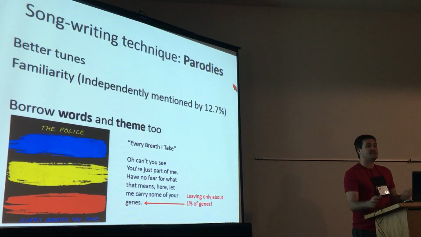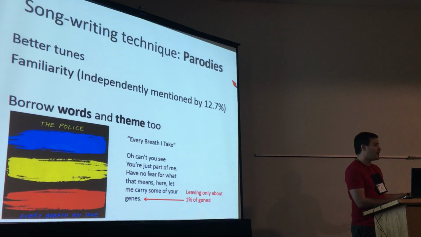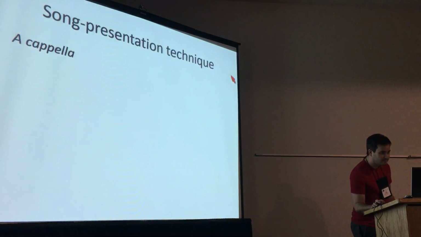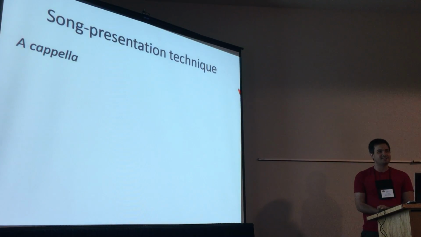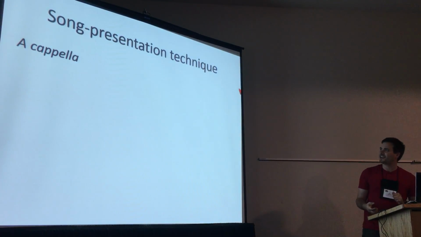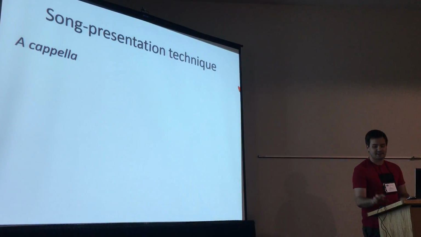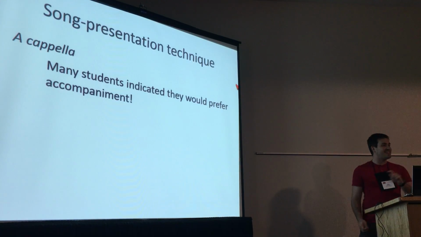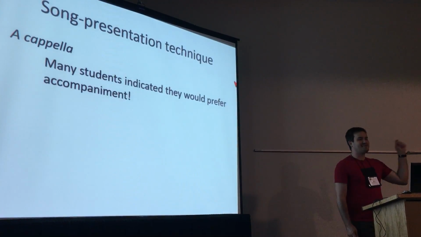So the idea is that there's some resonance here between that original song and the song I'm writing, and that'll help make it stick in people's heads. My song presentation technique is to sing a cappella, so I just start singing. This is almost certainly not best practice. Many students indicate on their survey they prefer accompaniment. Yeah, give a mouse a cookie, right?